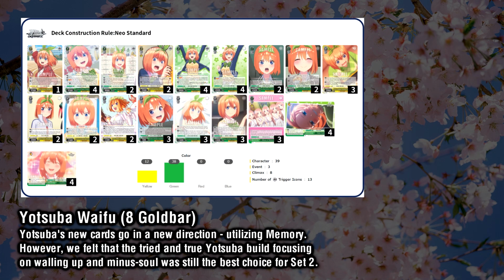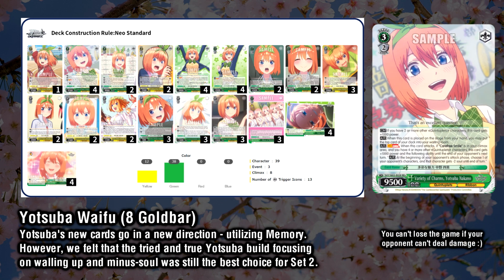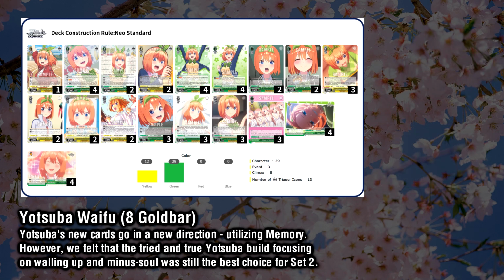If you thought the Miku deck was similar to the old list, check out this new Yotsuba waifu list with 5 new cards. The crux of this deck remains exactly the same as set 1. Same climax combos, same minus soul top end, and the same lack of a good finisher as before. The new cards come in at levels 0 and 1 to help with early game consistency and advantage.